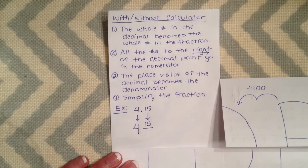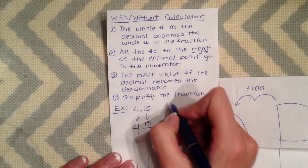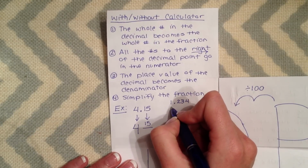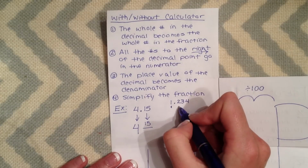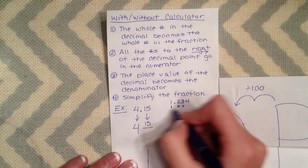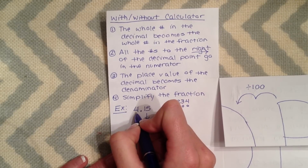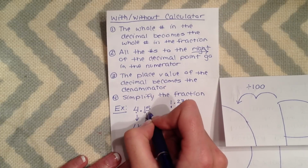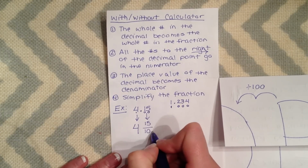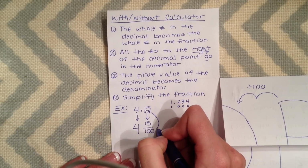Now, we need to figure out the place value of that 15 if you didn't know it was 15 hundredths. The trick I like to use, and I'm going to do an example over here, I'm going to say 1.234. The 1 is in the ones place, so I put a little itty bitty 1 underneath that, and you can put a 0 under the 2, therefore the 2 is in the tenths place. The 3 is in the hundredths place. And the 4 is in the thousandths place. So I can use my little trick, 1 under the ones place, 0, 0, which is 100, which tells me that the 5 is in the hundredths place. So that becomes the place value that goes underneath. So I can draw a little arrow from my 100 and tell me that's where it came from.